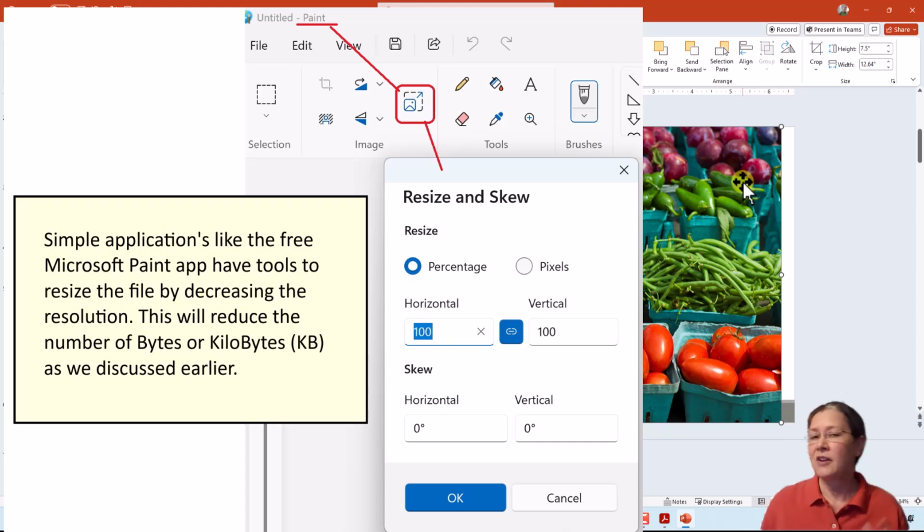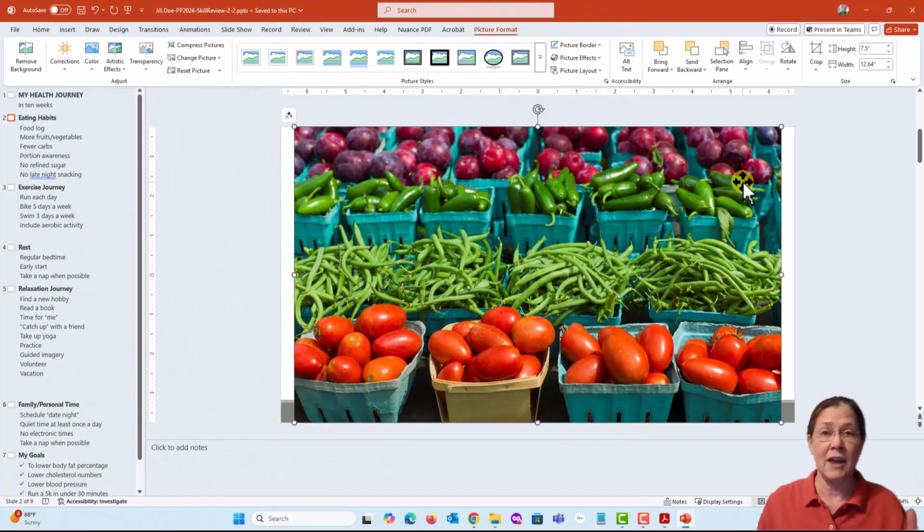In that case, they're not just talking about making it smaller. They're talking about dropping some pixels out of it. When it's smaller, you're not going to notice the difference, but you will notice that your file size is much more manageable. It won't take 30 minutes to upload anymore because it'll reduce the resolution. So be aware of that with pictures. That's kind of an important thing.